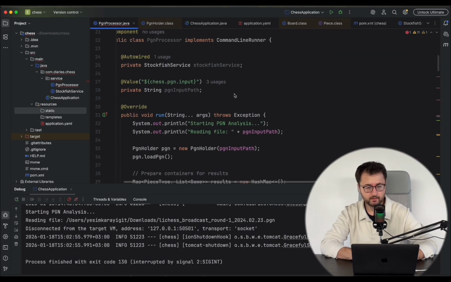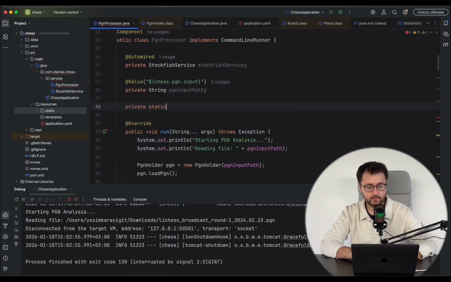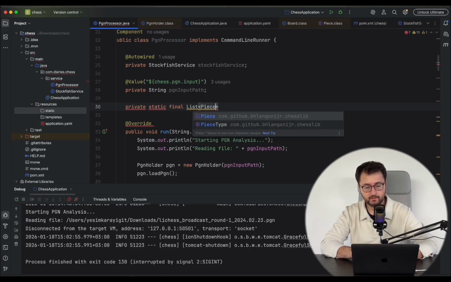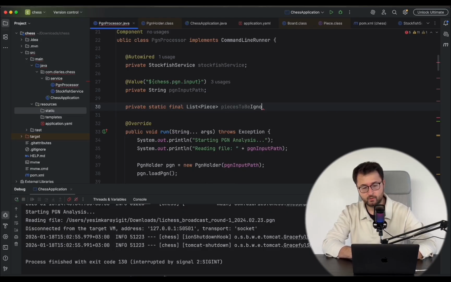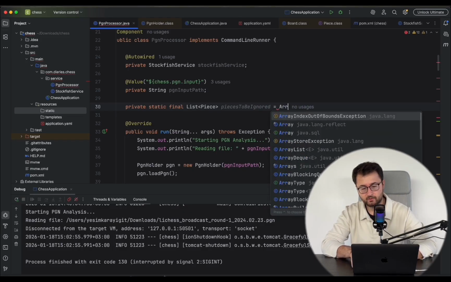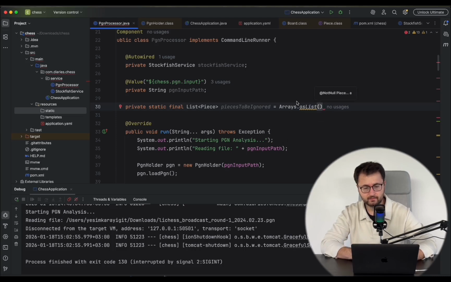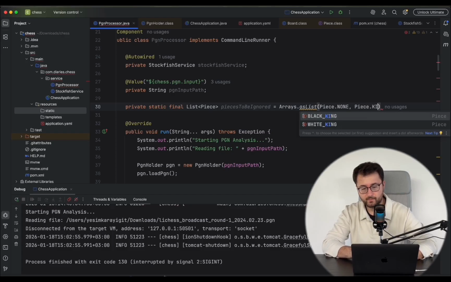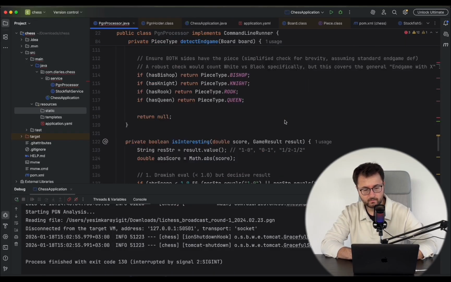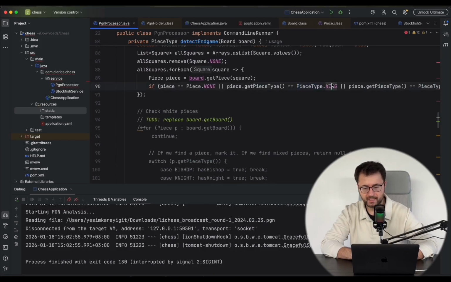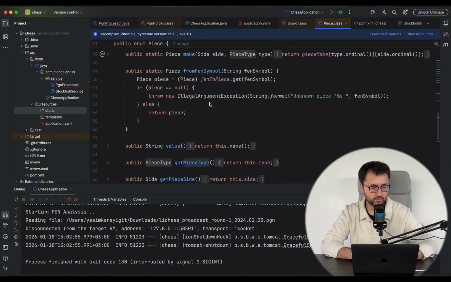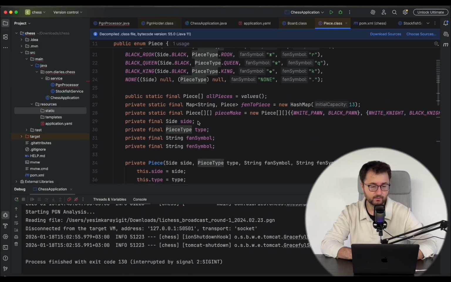So here in this class, I am going to be initializing a new class variable, and we are going to be holding a list of pieces that are going to be ignored when analyzed. So here I am going to be creating a new list using the static Arrays.asList method. And here I am going to be typing in Piece.NONE, and then, okay, if I scroll down a bit, we are going to see that this is not a piece, this is actually a piece type, and this is actually being referred to in the Piece enum itself, I suppose. As we can see here, every single piece also has a type, let's say, or piece types, and this makes perfect sense. Props to the person who actually developed this.